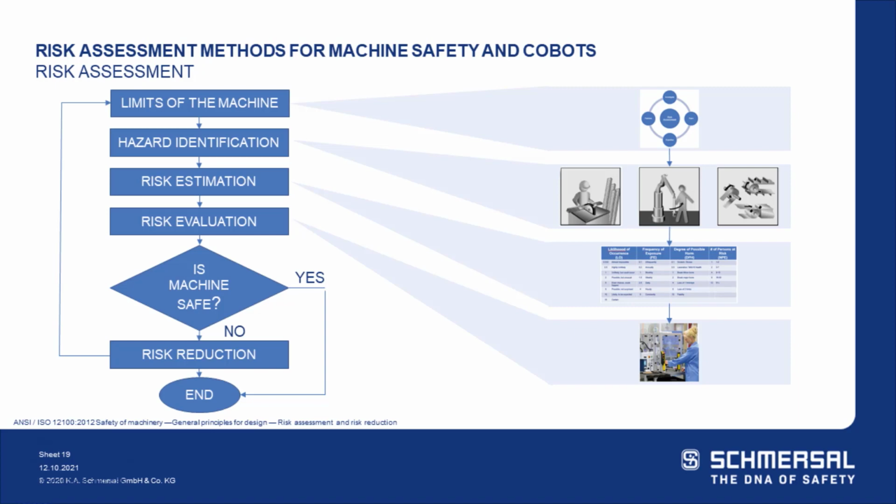Hazard identification, we talked about that. Have a training program to identify hazards, or even an apprenticeship program, where you're training people in your facility to do risk assessment. Risk estimation, that's our quantifiable method. Again, in this example, we use what's called the HRN method, the hazard rating number developed by Chris Steele. So have that method prepared and ready. And risk evaluation, our solutions. What technologies are we going to use?